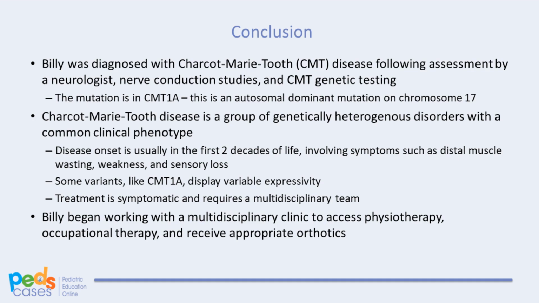Treatment for CMT should address symptoms such as muscle weakness, balance and mobility impairment, and sensory symptoms, and therefore involves management by a multidisciplinary team. Billy and his family were referred to a genetic counseling program and a support group. Billy also began working with the multidisciplinary clinic to access physiotherapy, occupational therapy, and receive appropriate orthotics.